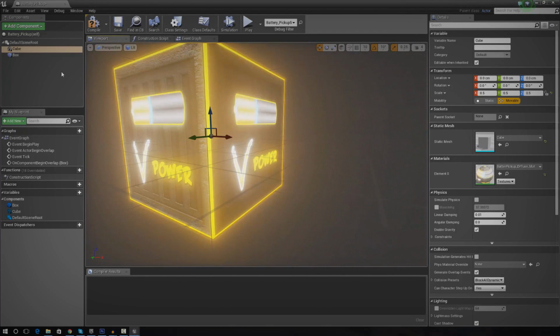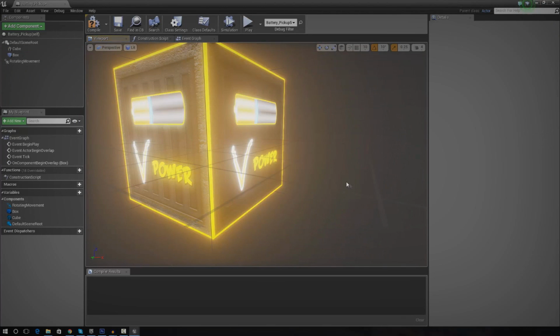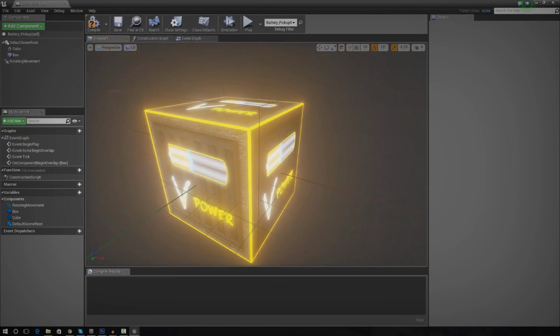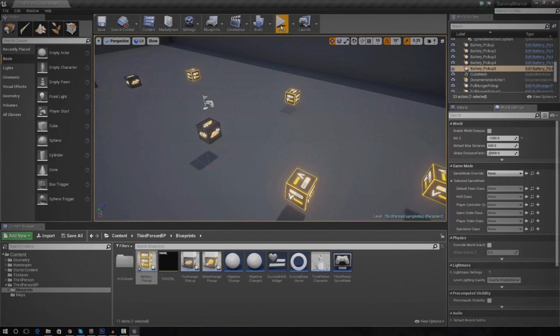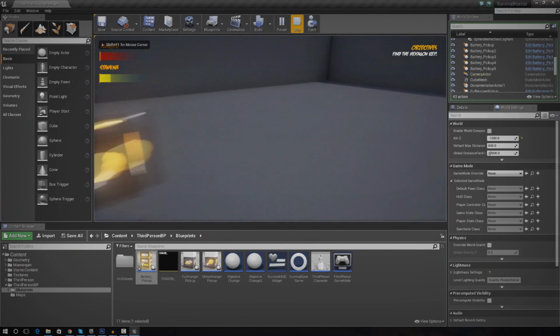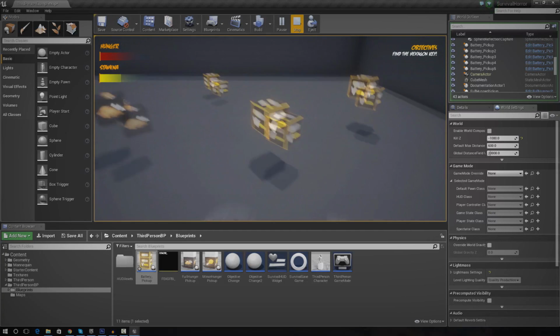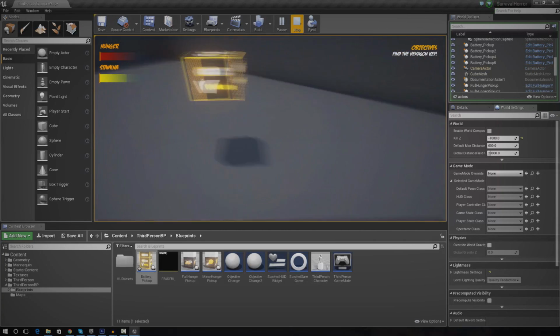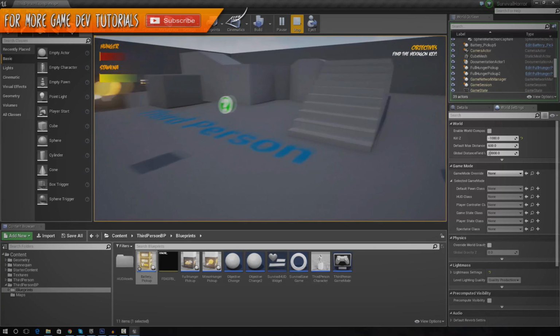If you wanted to, you could even add in your rotating movement and a bunch of other stuff. It's entirely up to you, but this is the functionality. We now have our simple pickups, and pretty much the last step of all of this is to actually get it displayed on the player screen. So we actually have that little progress bar for our battery. So you can see they look quite great. Whenever we pick them up now, they just disappear. It's working awesome.